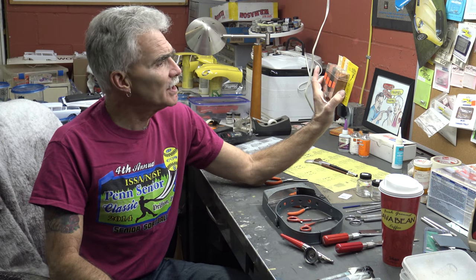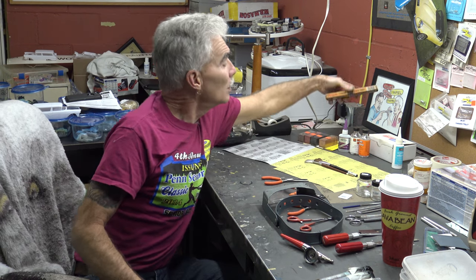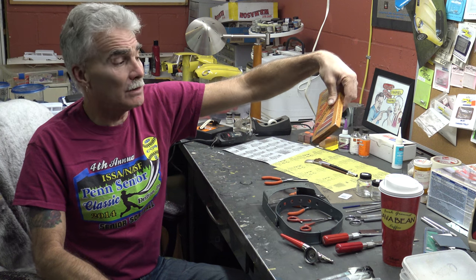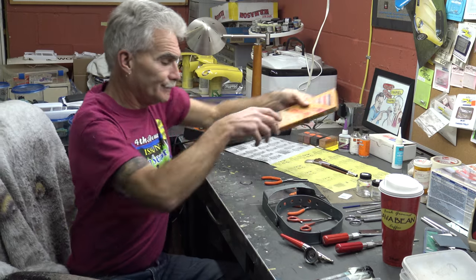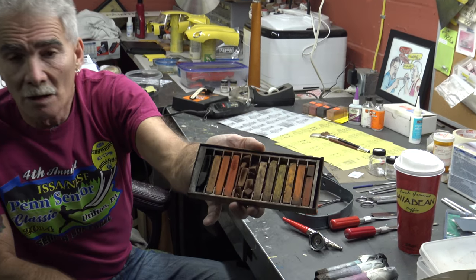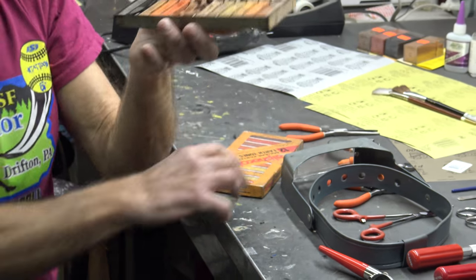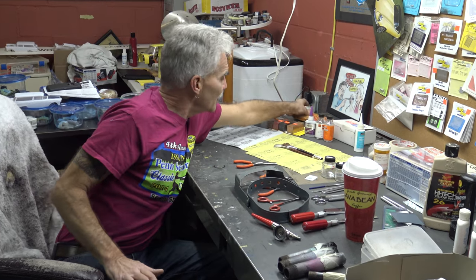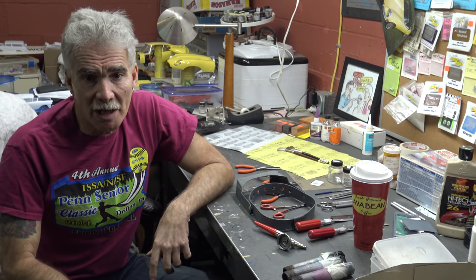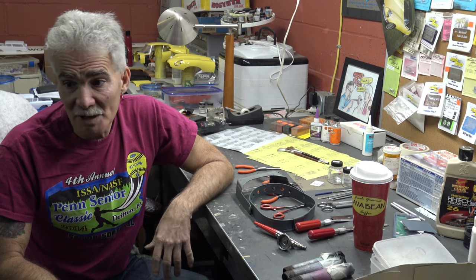I just found these at the hobby shop — it's called the Weather System. That or an alpha color earth tone chalk set for weathering — it's got rust and various earth tones. There are different colors; I'm going to show you how to use them and why, and how Mother Nature beats the hell out of a finish and helps blend it to make it more realistic in appearance.